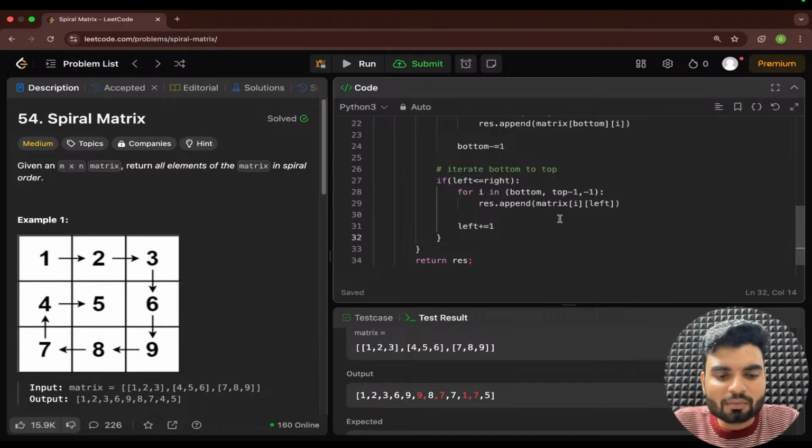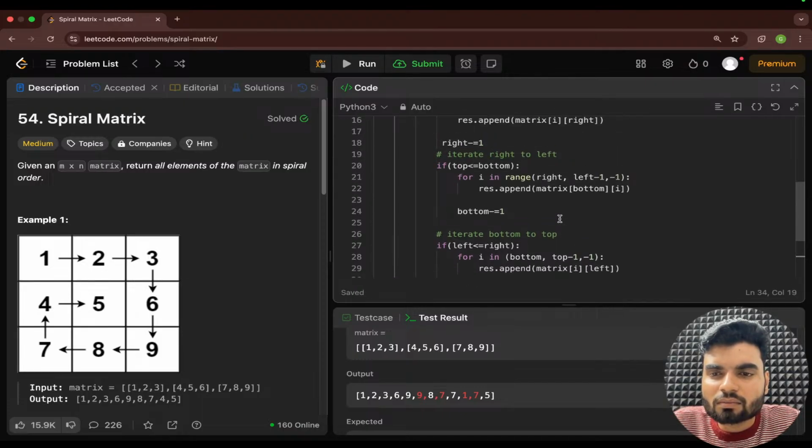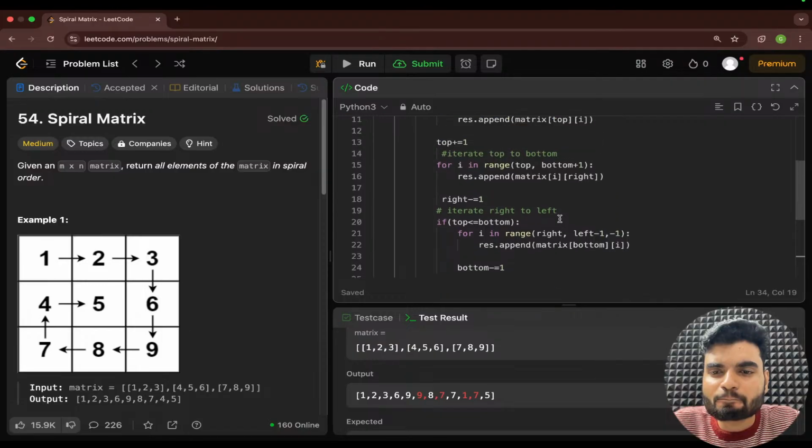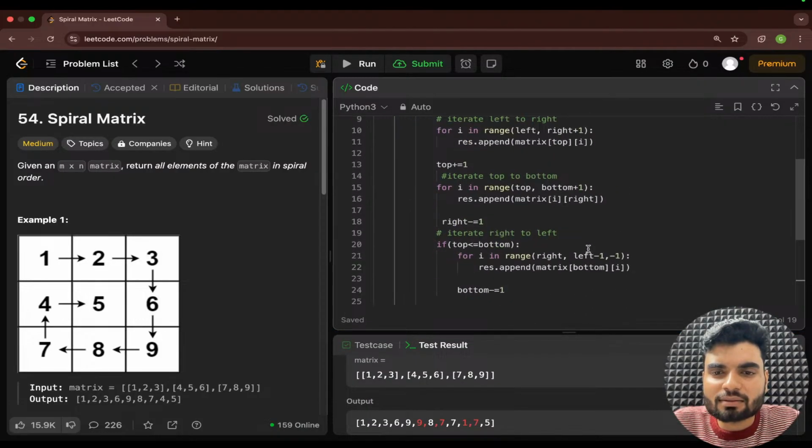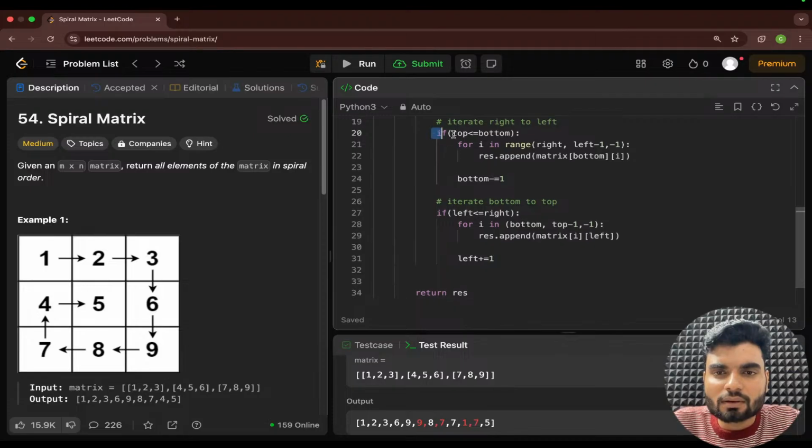In Python now, what is the problem? I guess the problem is somewhere in these last two loops. There is a problem somewhere. So basically, we are starting from the right, correct. We are going till left, correct only, right.